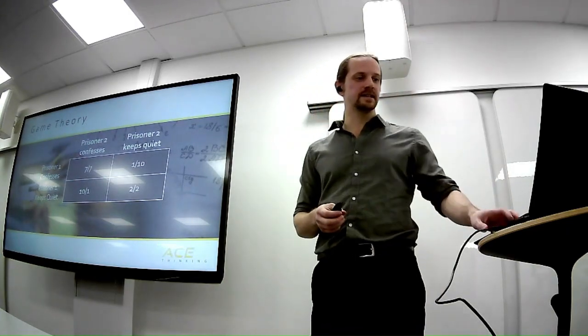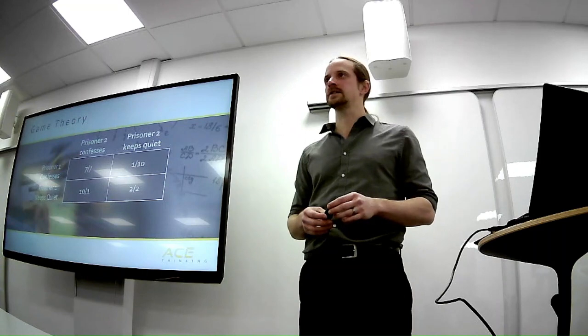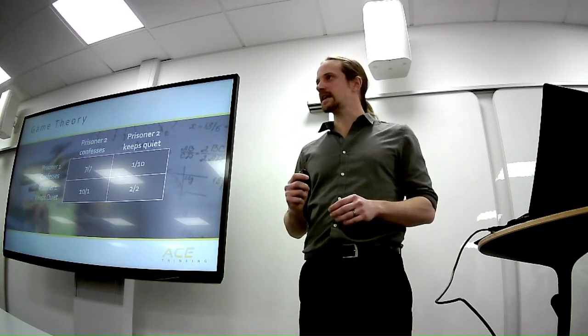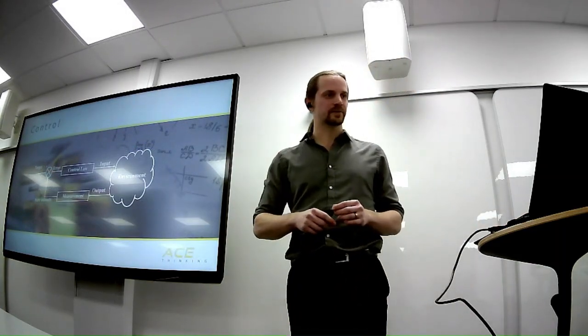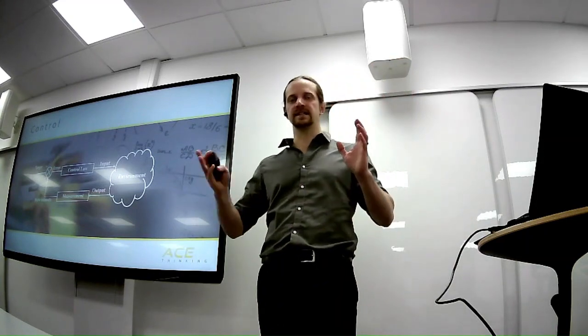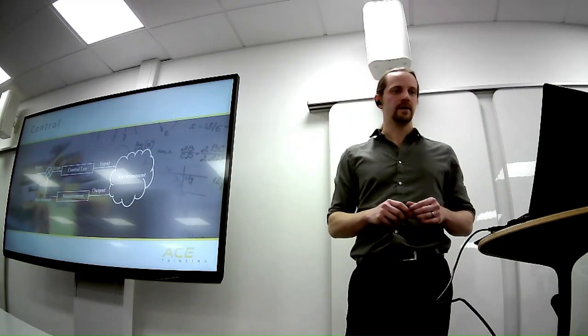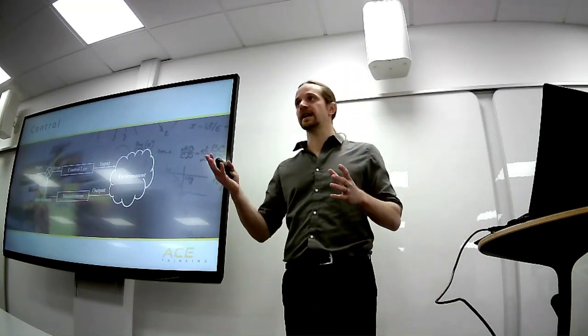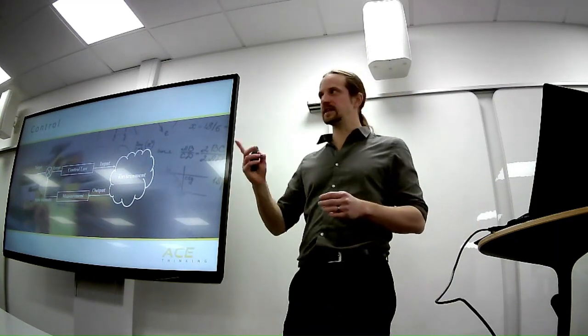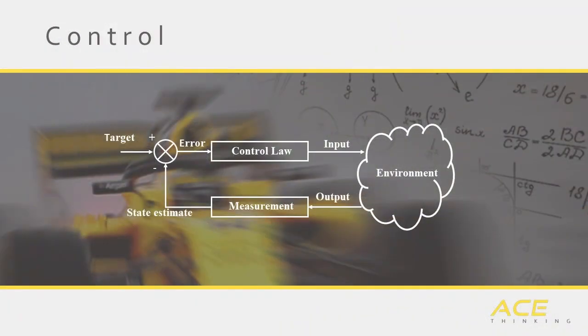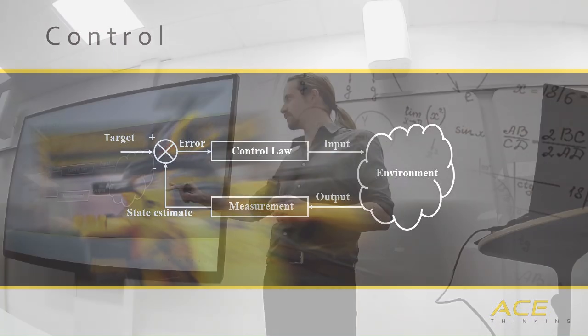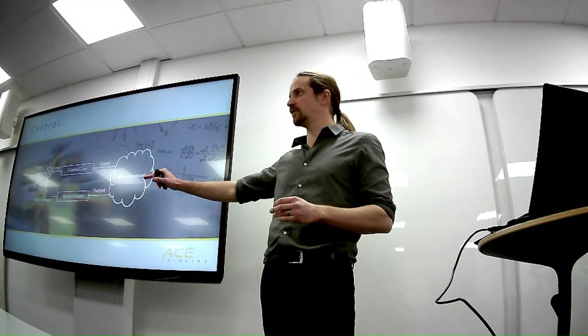So, that's our environment. It's complex, it's chaotic, and it's full of other agents that are going to make everything worse. So, we're coming back to C now, which is our control, and this is largely linking the two together. We have what we want and where we're going to have to achieve it. Now all we have to do is go out and do it. And this is what we'll call the control process. So this diagram illustrates the standard problem of control. Our target's going to arrive in on the left-hand side, and we're going to compare it to an estimate of the state of our environment, that we got from some kind of measurement.